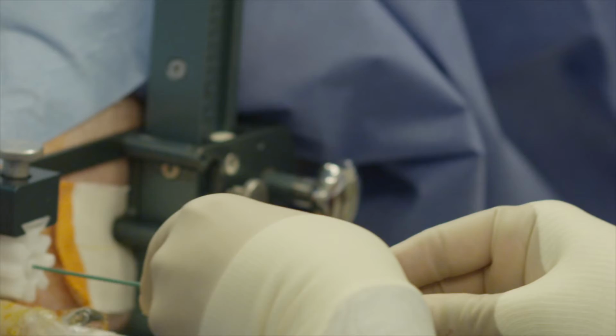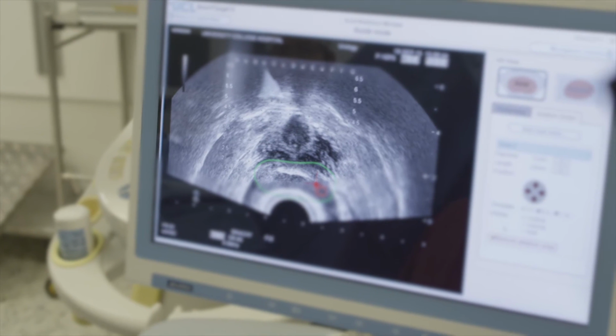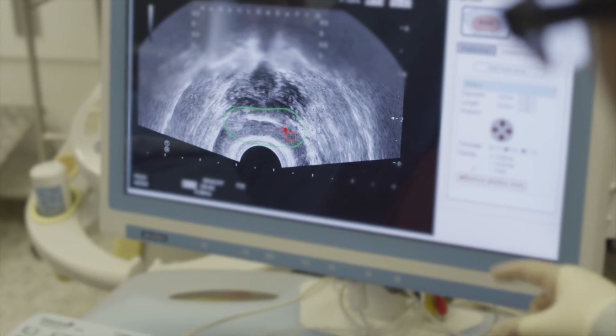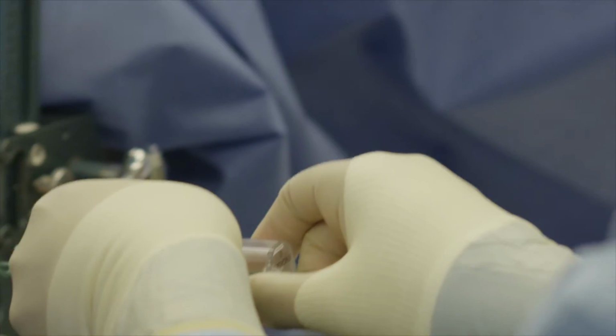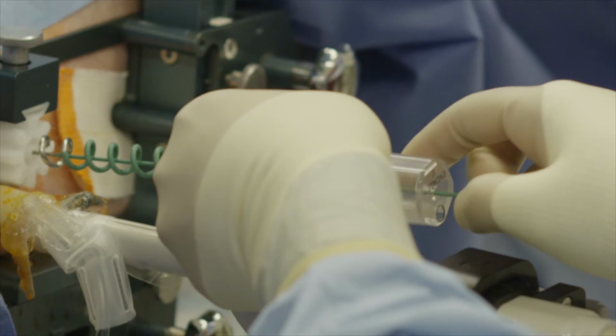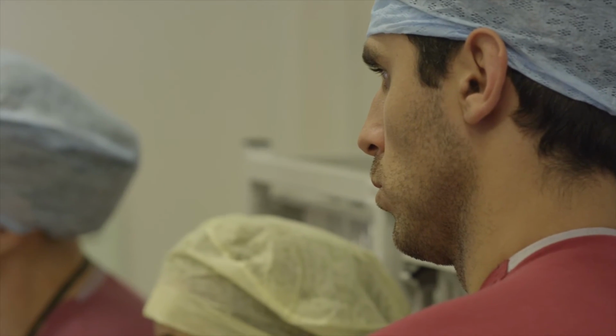This is the first clinical trial evaluating the bipolar radiofrequency device in Europe, and we're really excited that this is one of our first few men undergoing this treatment. And he's having his prostate cancer treated in a focal manner. In other words, we're treating just the prostate tumour, not the whole prostate. So potentially this can offer a really precise, accurate, low cost, low morbidity, low side effect and effective treatment to treat men with medium and low risk prostate cancer.